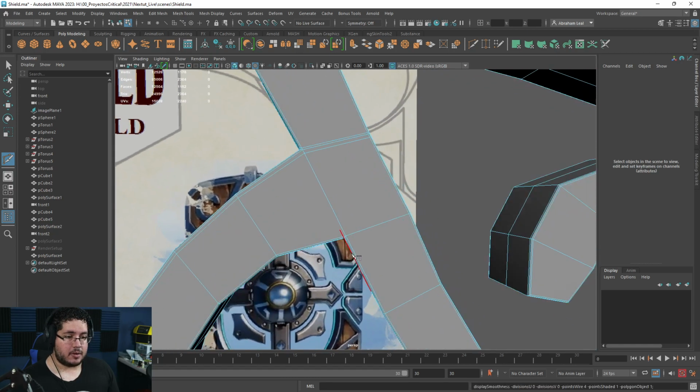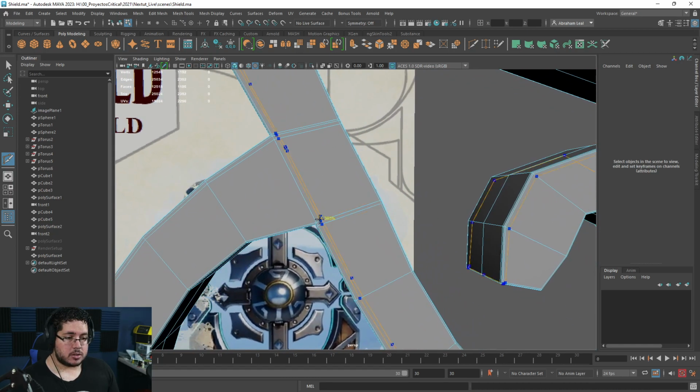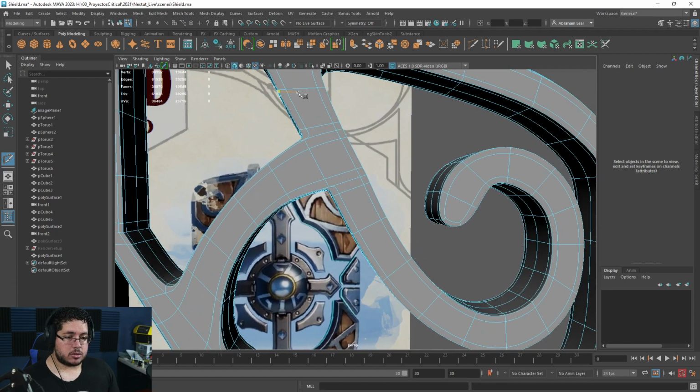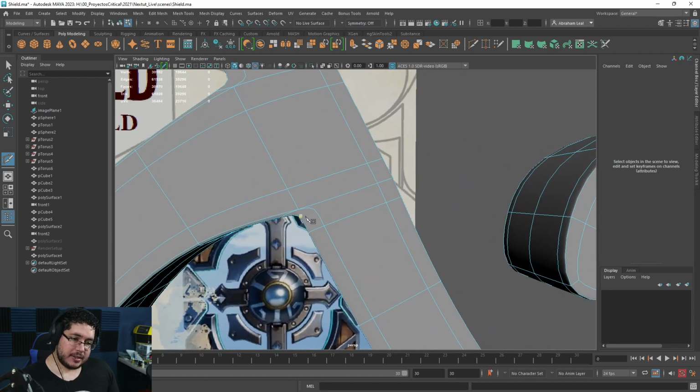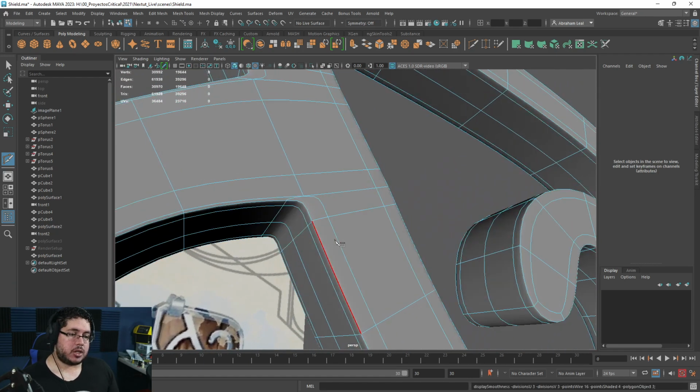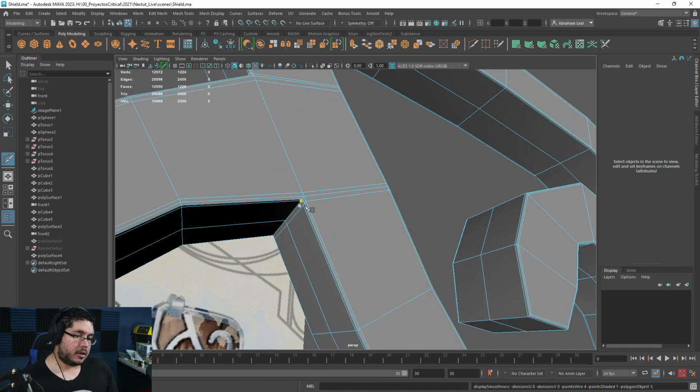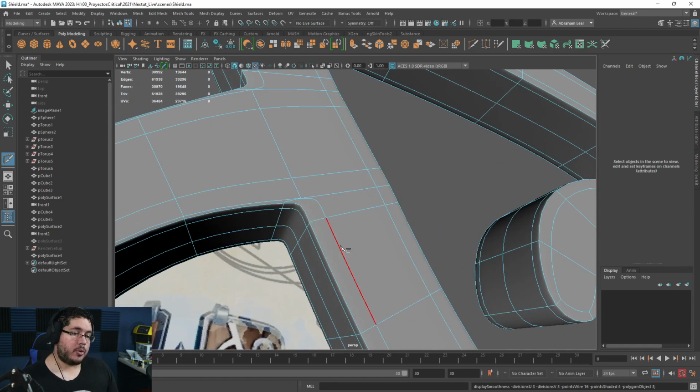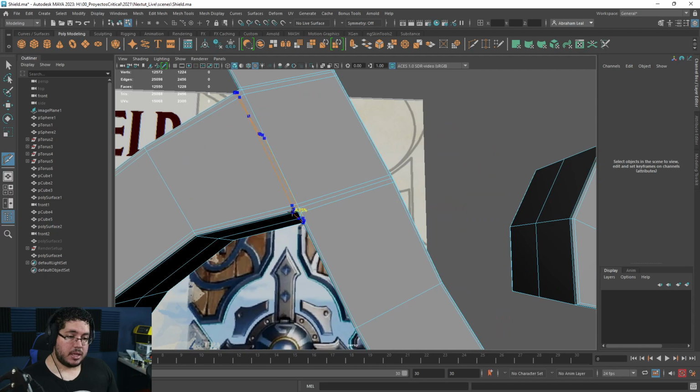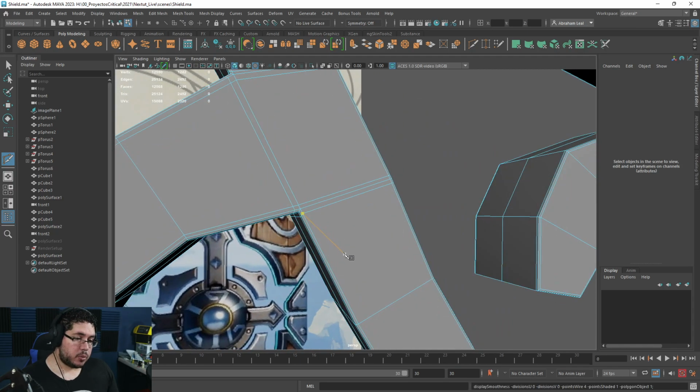So that's going to give us a very nice sharp look right there. Let's do one right here and one right there. So it's going to keep things really, really sharp. Now, see this really bad pinch that we're getting there? It's not really obvious on this mode, but in the number 3 mode, it's quite obvious. So I'm going to add one more support line right there, which will help.